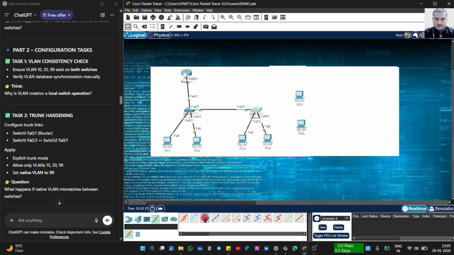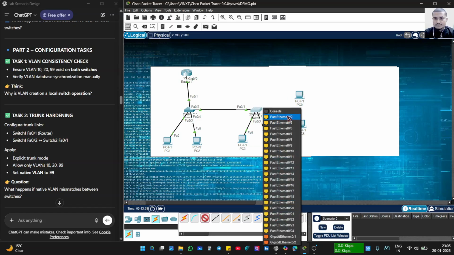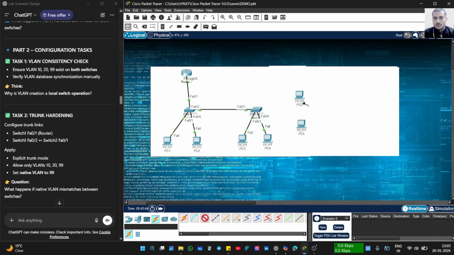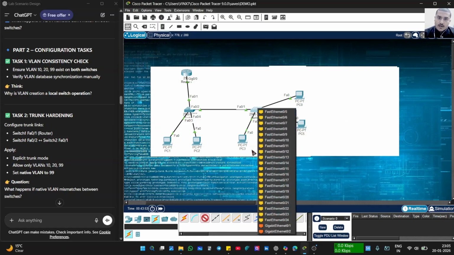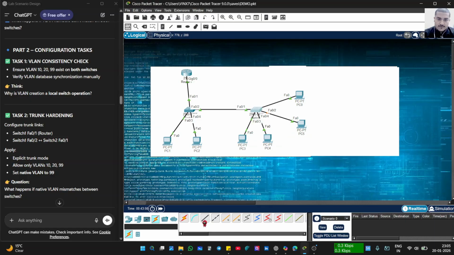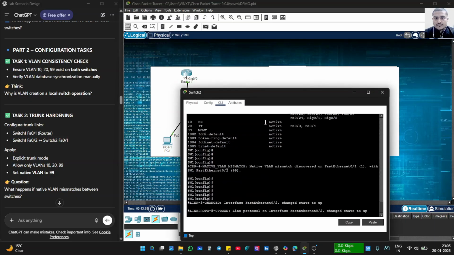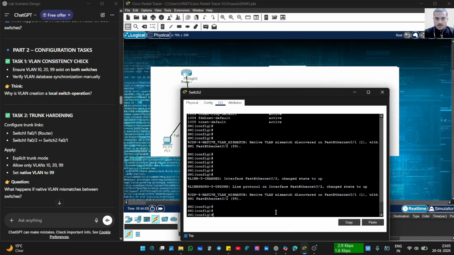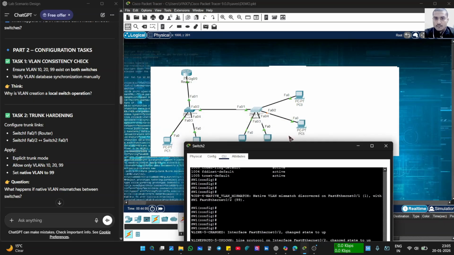Let's connect it. Now it's done. I have to configure right here, in which port.